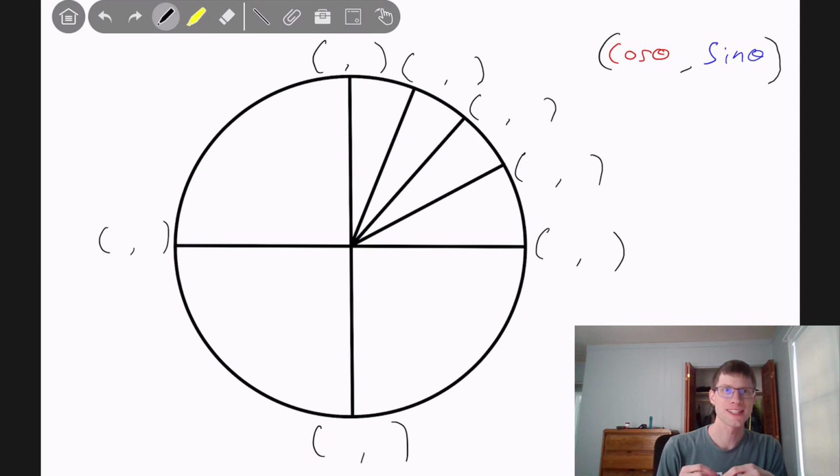Welcome, my friends. There's no single thing that's more important to ensure your success in trigonometry than to memorize the first quadrant of the unit circle. What I'm about to do for you here is something you should do every day for maybe 1 or 2 weeks in a row until you have it memorized. Okay, so here's what you should do.